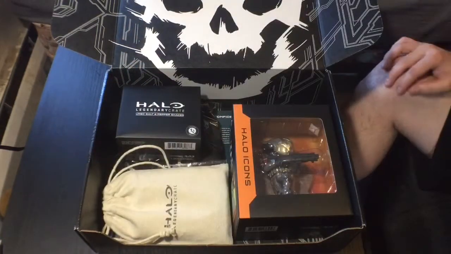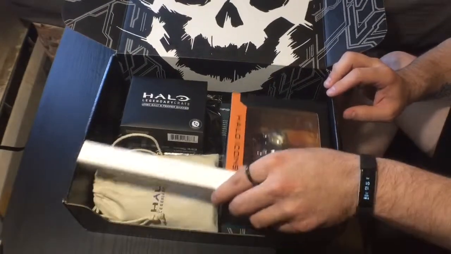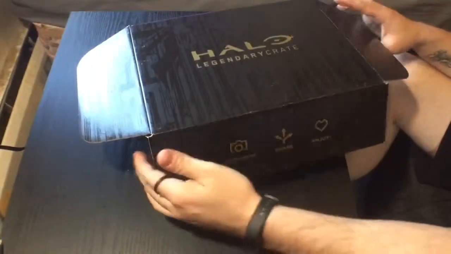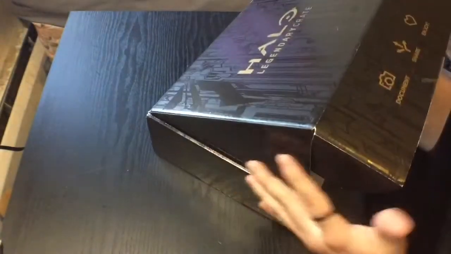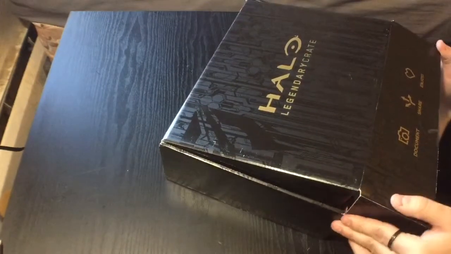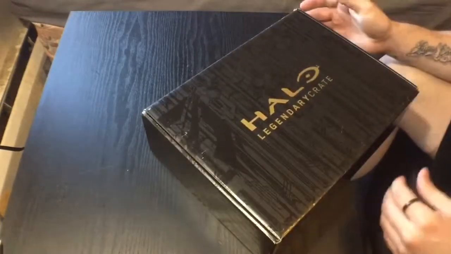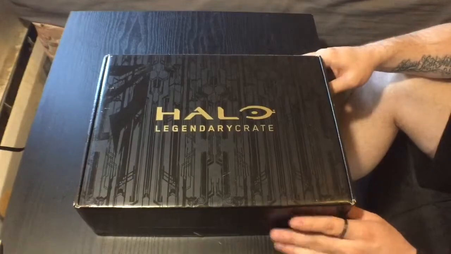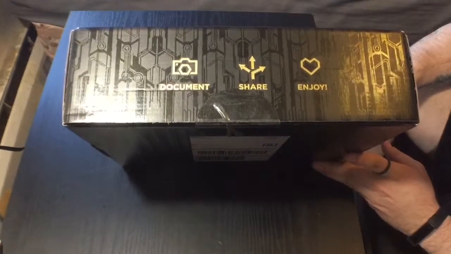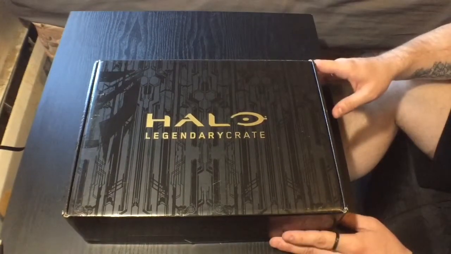Like I said, this is going to be the last one of these. Unless the theme is really good, I'm not going to get them. And I'm not saying I don't feel like it's unwarranted for the price, but that's why I got this one, because I love Emil. And I love Noble Team and Halo Reach in general, but ever since I played the game, he was just my favorite character. And like they state on the box, document, share, and enjoy. So that is my opening for my Halo Legendary crate.